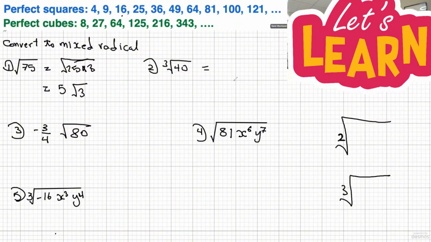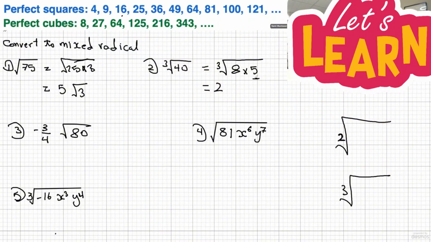Okay. So now the cube root of 40, I have to go look for perfect cubes that go into 40. And as you see, 8 here goes into 40, so I could change this into the cube root of 8 times 5. And the cube root of 8 is 2. You should know what the cube roots of all these numbers are. So since 8 is a perfect cube, the cube root of 8 is 2. So I could change that to just 2.